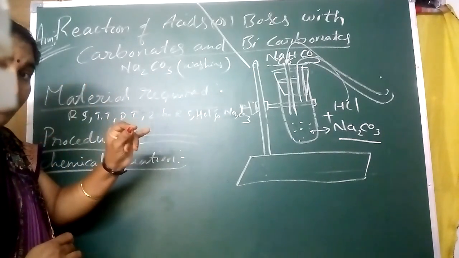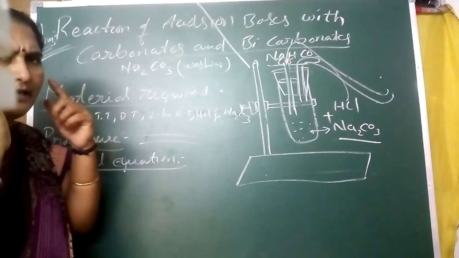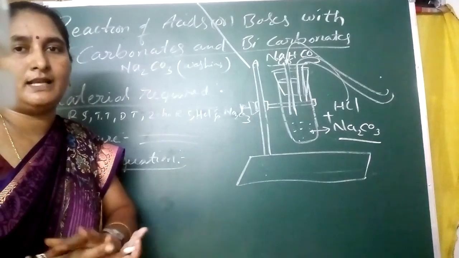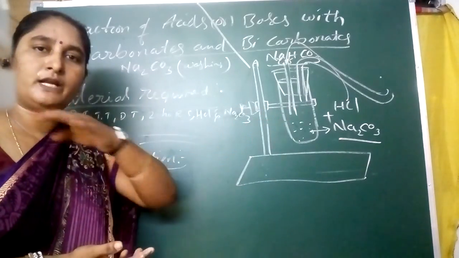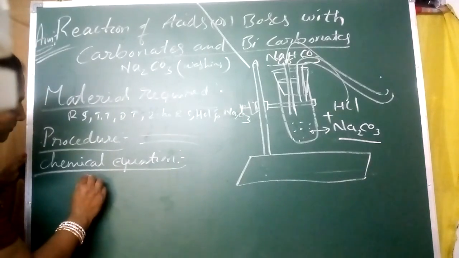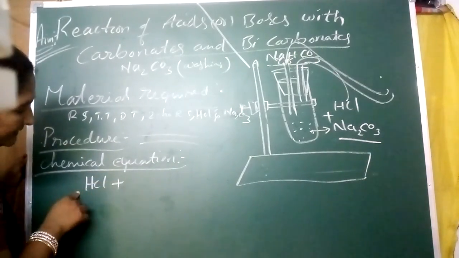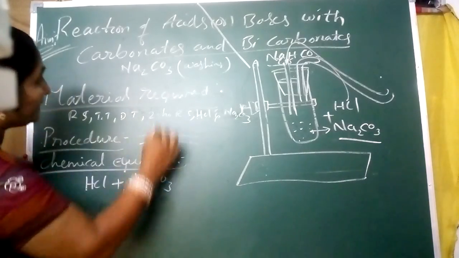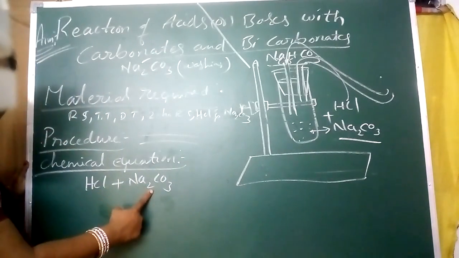When you are writing chemical reactions, there is also no need to put a constant. Okay, by using this only you can write very easily. How is it? Which chemicals did you use here? You see, what is your aim? Acids reacting with Na2CO3. That means carbonates. You have taken carbonate here.